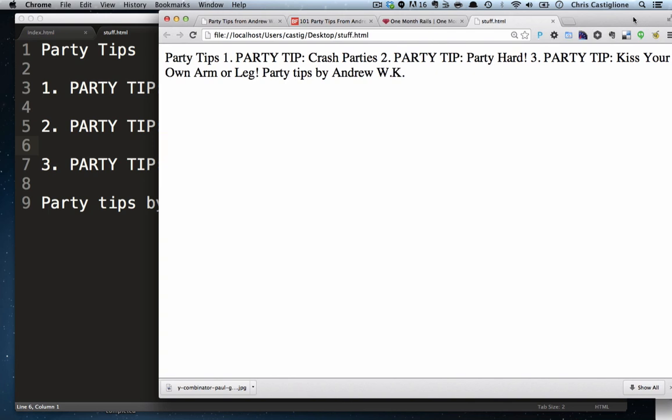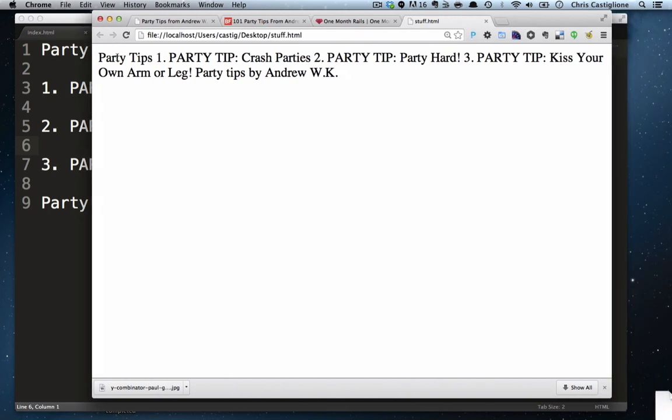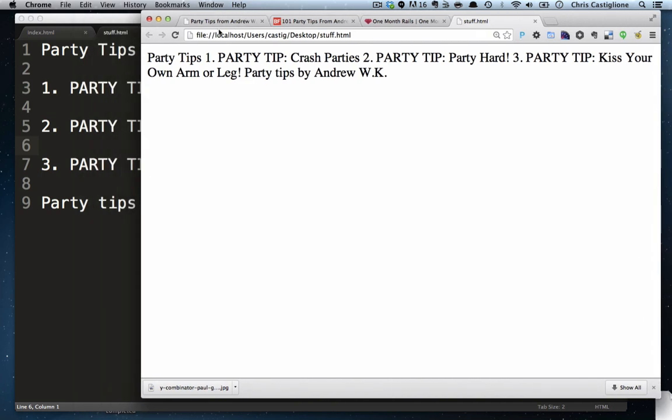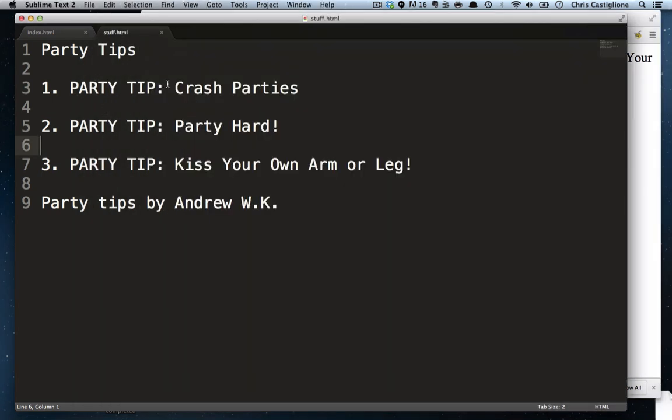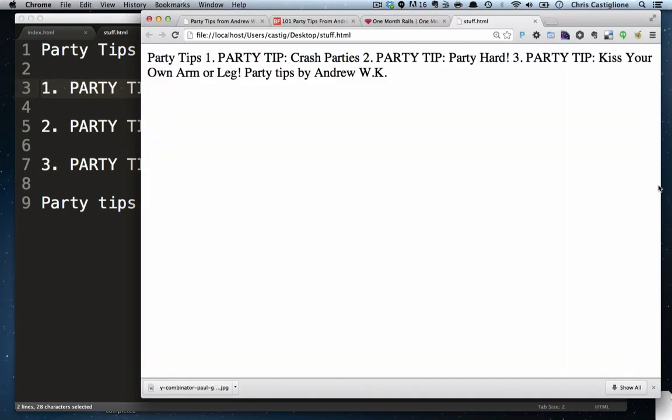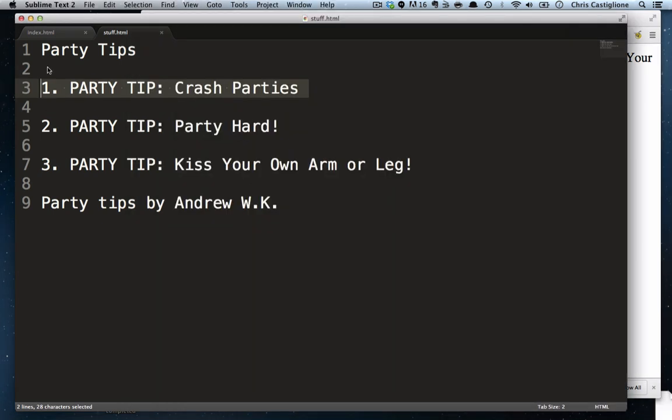The browser, all it sees is the text going down the page, right? It doesn't know the difference. It doesn't know that this 1, 2, and 3, right here, are any different than the author. It doesn't know that this is the title of the page. It just doesn't know what to do with this stuff. There's no instructions. Get it?